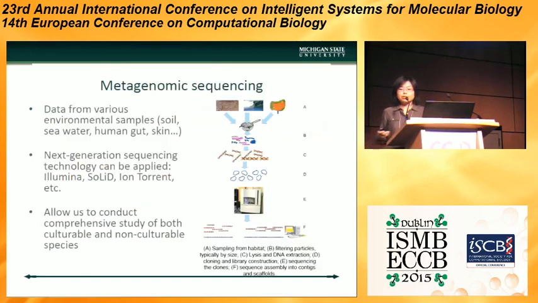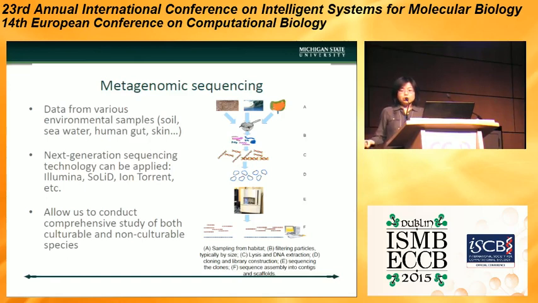So now I'm going to show you the major steps in metagenomic sequencing. First, the samples will be collected from different environments, such as from soil, from ocean water, from human gut. And then the samples will go through some filtration, usually size selection, and then the library will be constructed. And here you will see the computer that represents the high-throughput sequencing machine. The output of the sequencing machine contains a large number of short reads. That will be the input to the downstream bioinformatics analysis. That's also the input to my research problem.